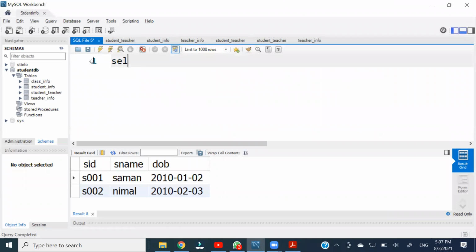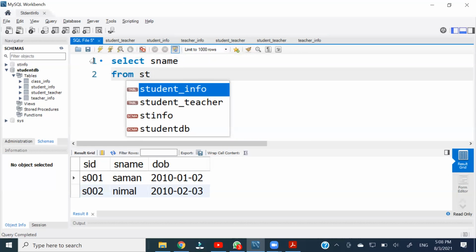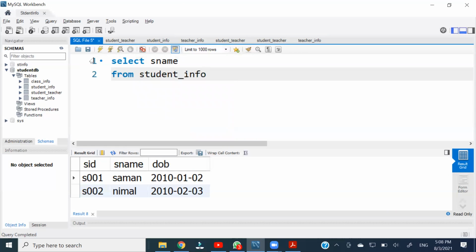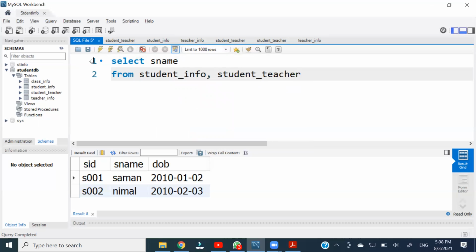So then we can say select name. From, we need student info table as well as student teacher table.